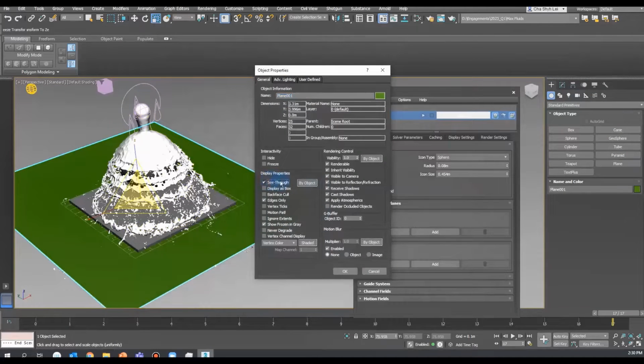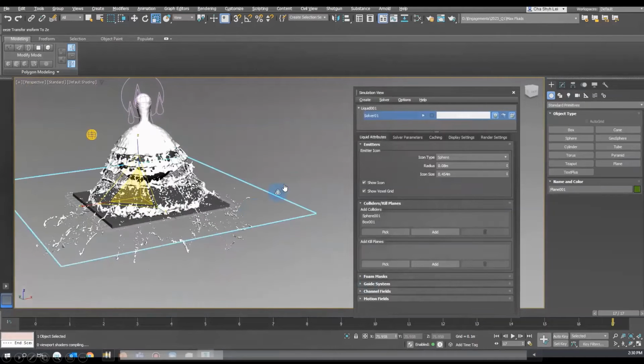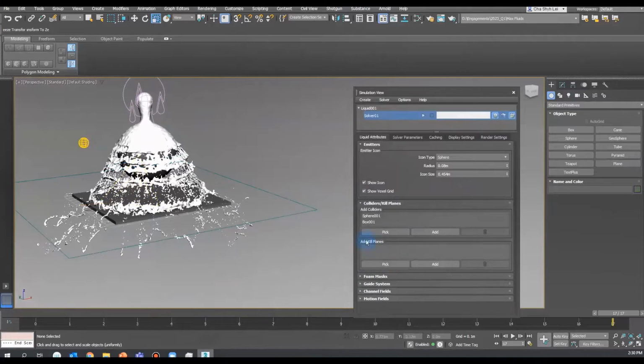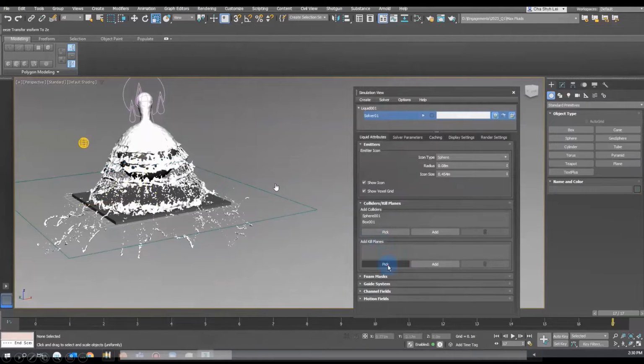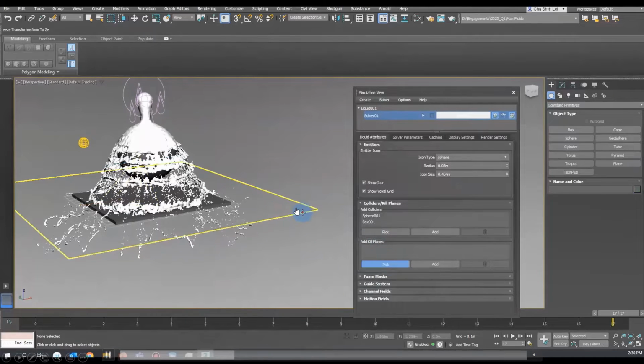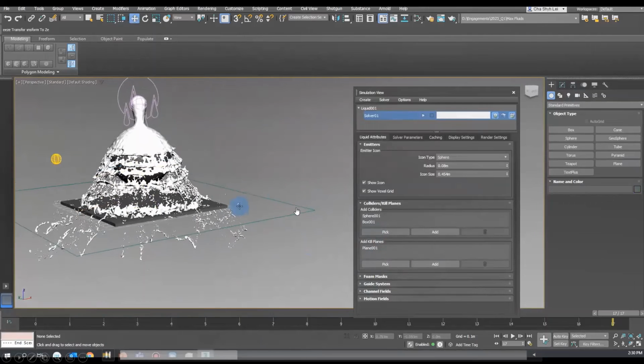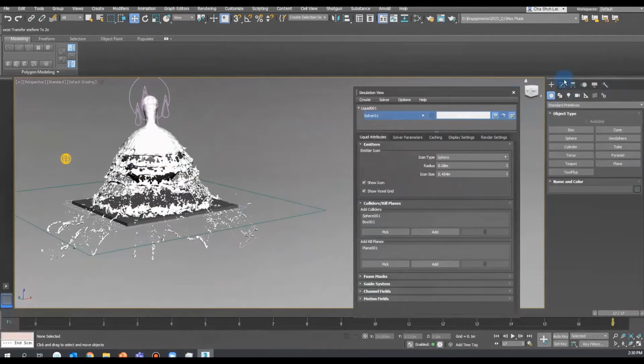So that is why I'll go over to the object properties and turn on the see-through and that bounding box stuff. So yeah, and we'll add this plane as a kill plane. So this is like an indicator, like a dummy for the liquid to know that if you hit this plane, it will be killed off.